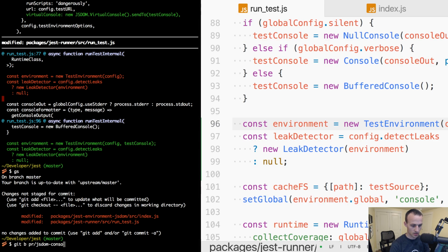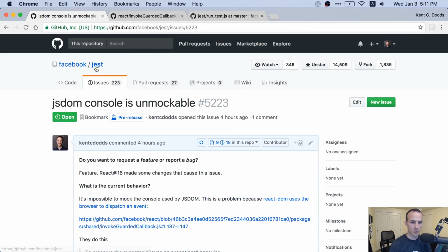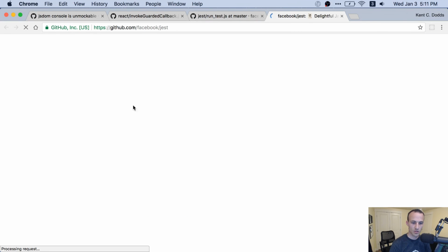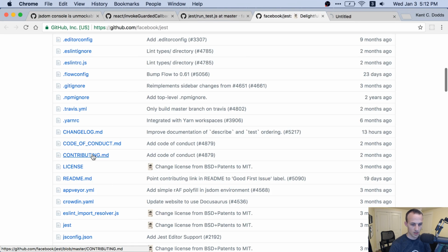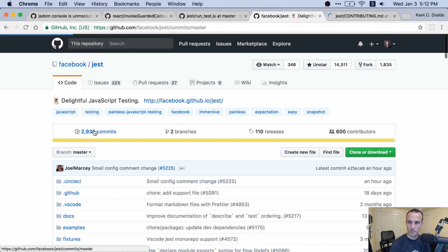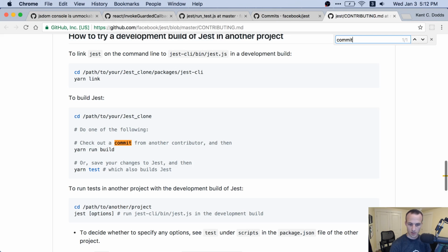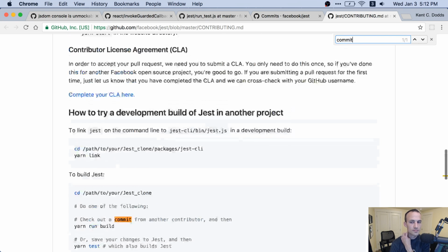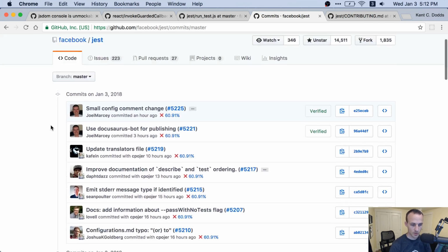jest console, and we'll commit all this stuff. I don't know how they care about the commit messages or not. Let's see what they say in their contributing documentation, and just look at their commits. They don't appear to have commit message conventions.